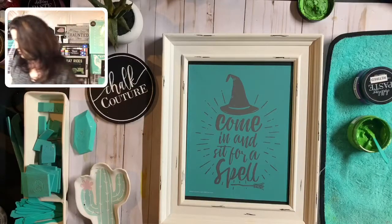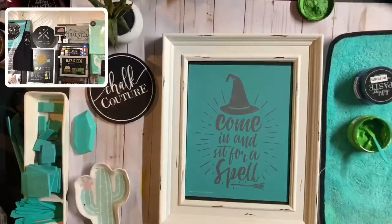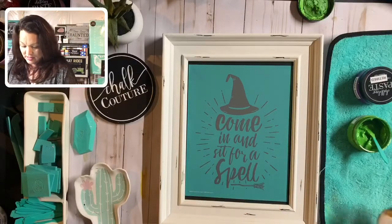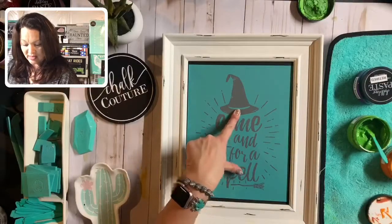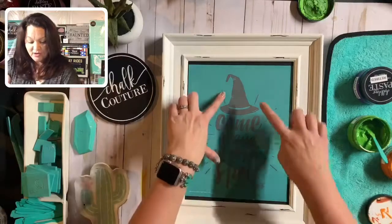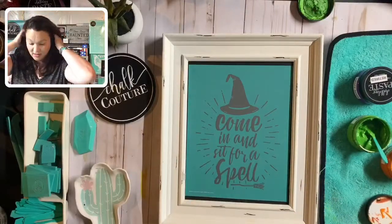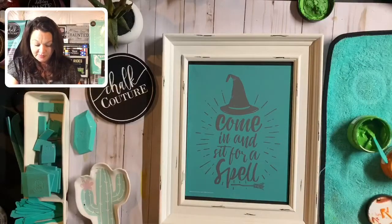And then Amanda says orange peel. I used orange peel earlier today. Hold on. So that's perfect. We could use orange peel for our little broom. We have orange peel. Yeah. So we can do the hat. Want to do the hat in green. And then we'll do the broom in orange. We'll do these little, I don't even know what to call them. We can do those in our grape soda, but then we need a color for our words.